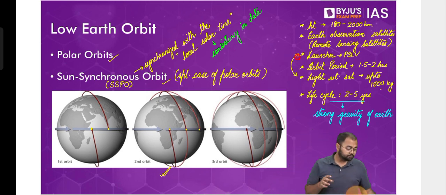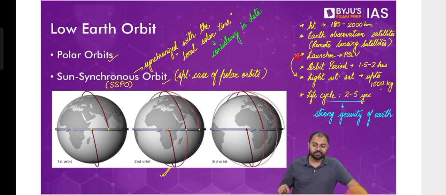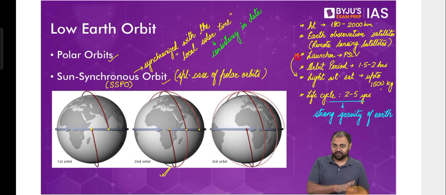Another example, if I give you. The IRNSS satellites, we are going to discuss about IRNSS later, but the first 7-8 IRNSS satellites that we launched were launched with the help of PSLV. All of them were launched with PSLV. Why? Because they were all satellites which had lesser weight, maximum up to 1400 kg, nothing beyond that.